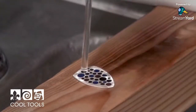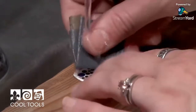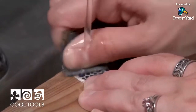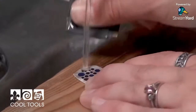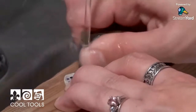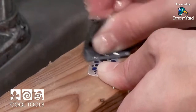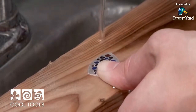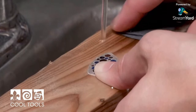We're going to start with 240. I just fold it up, give it a little more structural integrity. And again, same kind of circular motions. In this, you're just looking for an even surface. Scratch marks should be decreasing, and things should start to look like they're evening out. Once it looks like all the scratches from the stone have been reduced, we're going to move on to the next level. Just like everything else that you've ever sanded, we're going to work our way from 240 to 800 until all the scratches are gone, and then we're going to finish things up with a polishing pad.